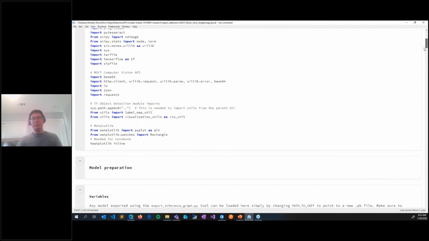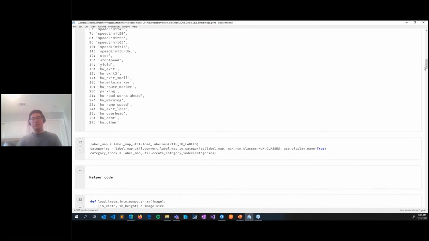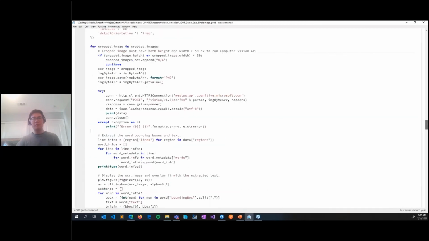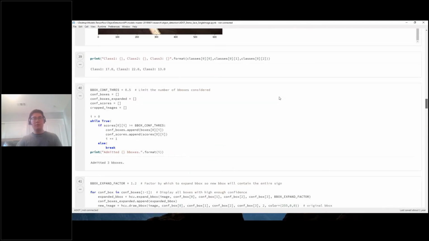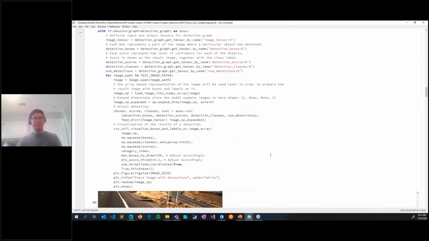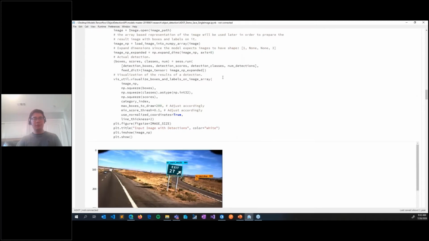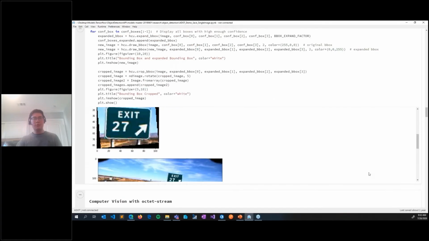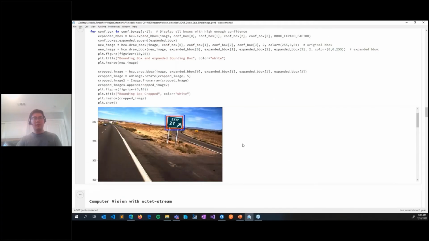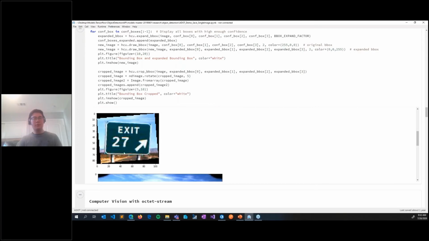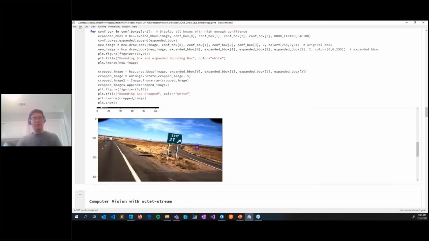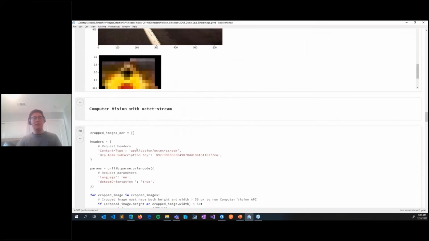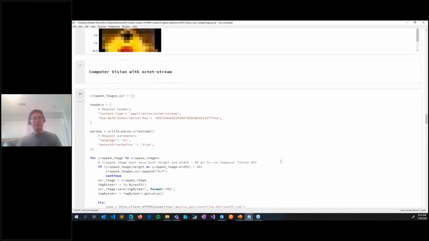So this is a notebook that's performing inferencing on top of input imagery, the images from the Arizona Department of Transportation. What we see here is, first of all, the model producing bounding boxes on top of detected road signs. Then I'm taking those bounding boxes, creating a buffer around them, and then using Hough lines, I'm able to orient the road sign so that it's horizontal. And then I'm passing it off to that computer vision service that I just talked about.